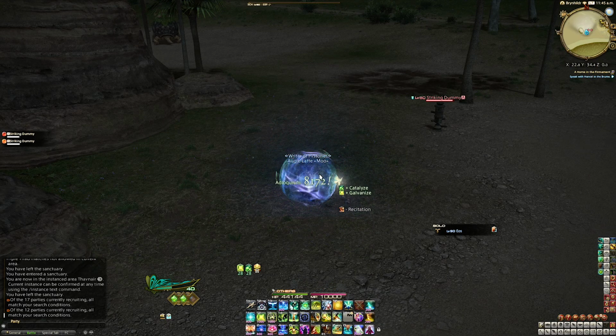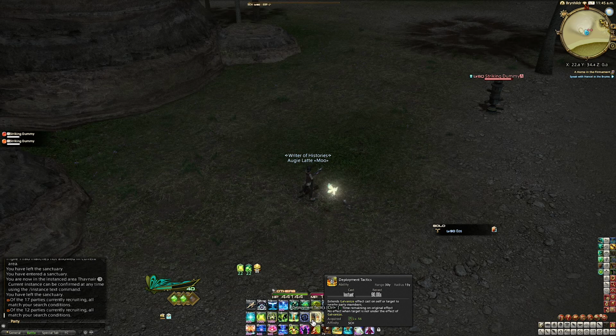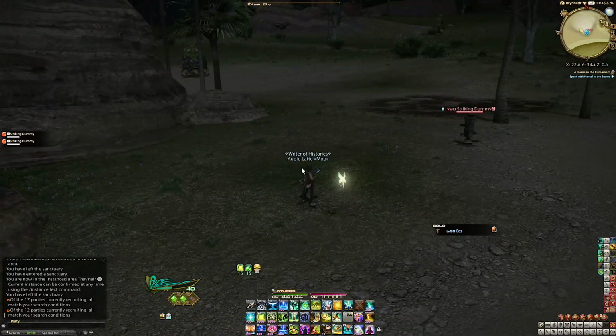And see, that guarantees a big crit, so that's an 8.1k shield on me. If I use it on the tank, it would have been higher because it scales with HP. And then you Deployment Tactics, and then everybody gets that shield. So it's really good for a big upcoming raid wide or something like that.